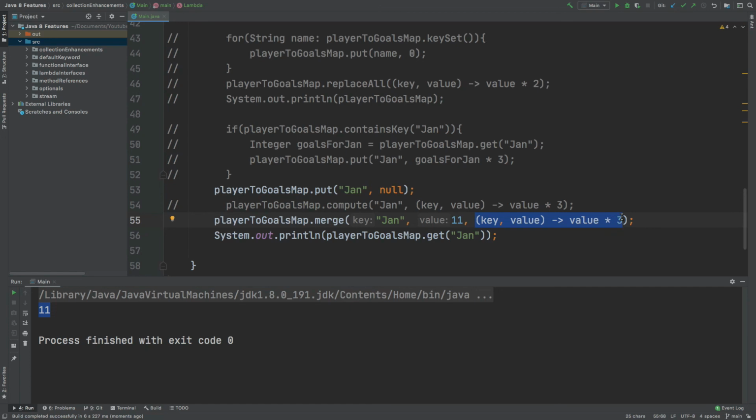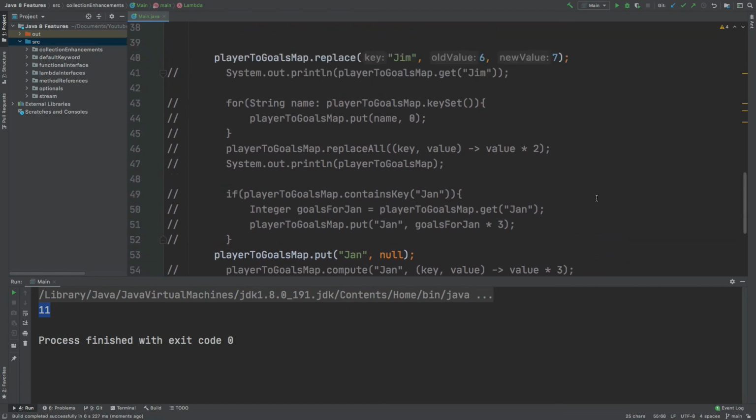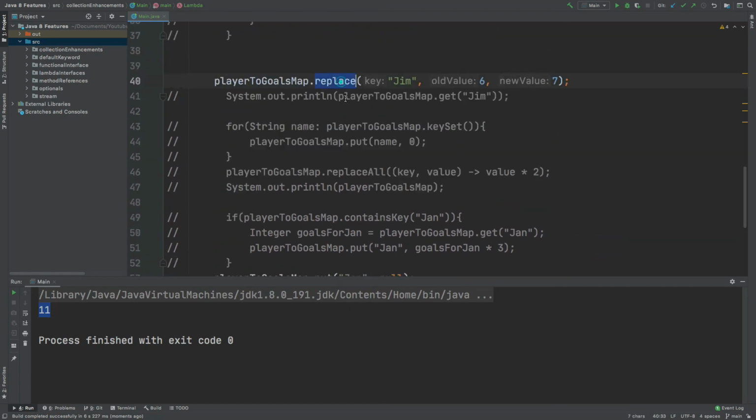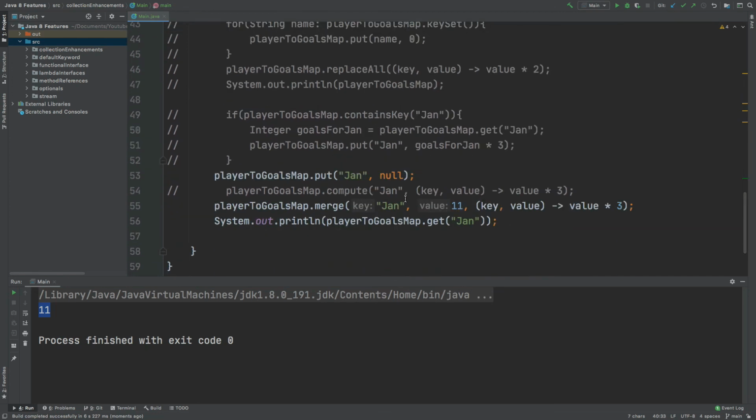So if we would like to check and replace values within our map with a new value, we can use the replace method call for absolute values, but if we want to compute something new, we can use compute. But if we may expect the value to be null within our map, the merge function would be far more appropriate, as it handles the possible null pointer by assigning a default value.